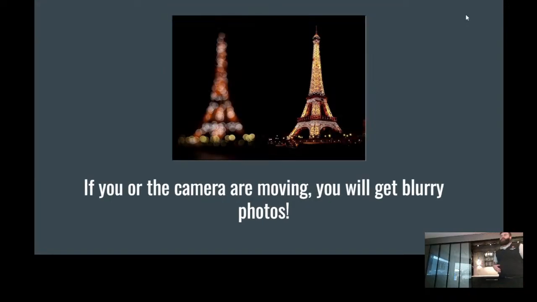If you or the camera are moving, you will get blurry photos. It's the simplest fact. Try to stay as still as possible. If you have shakes or you don't feel comfortable holding your camera, maybe look into a monopod or a tripod. Great resources, great options to have while you're shooting.